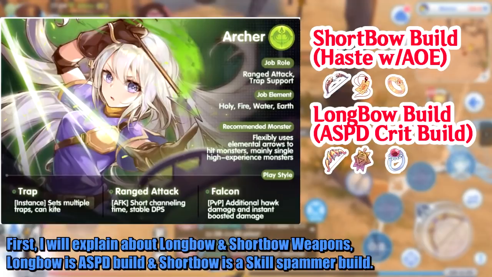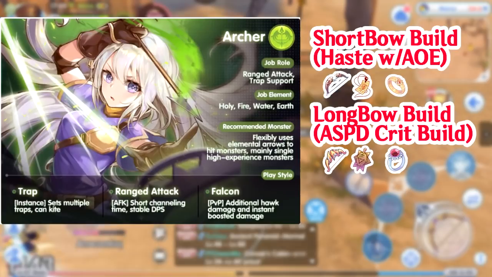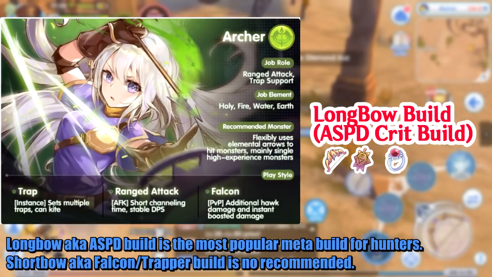First, I will explain about longbow and shortbow weapons. Longbow is an attack speed build and shortbow is a skill spammer build. Longbow, also known as the attack speed build, is the most popular meta build for hunters. Shortbow, also known as the falcon and trapper build, is not recommended.